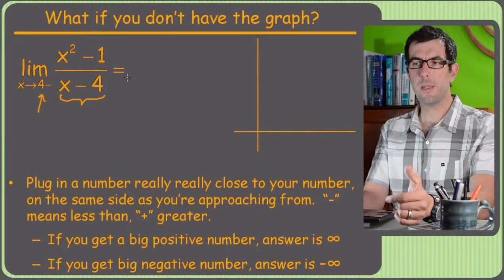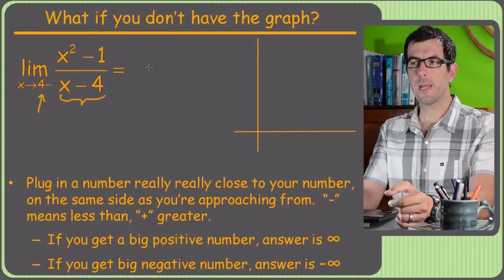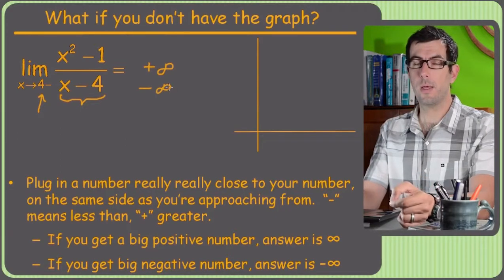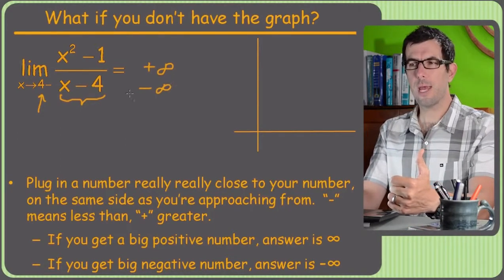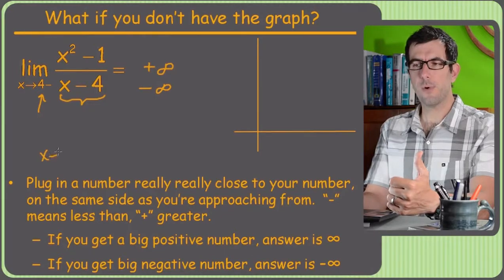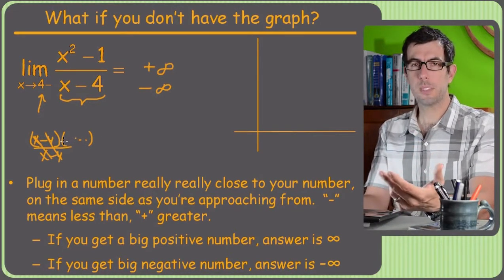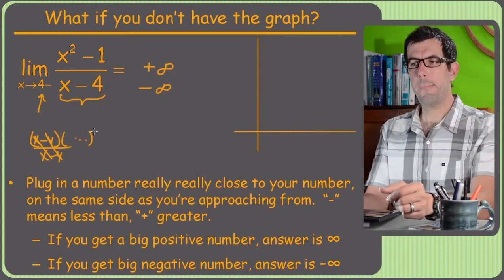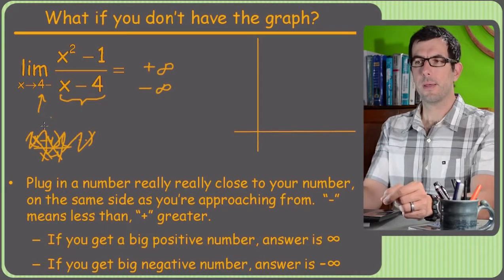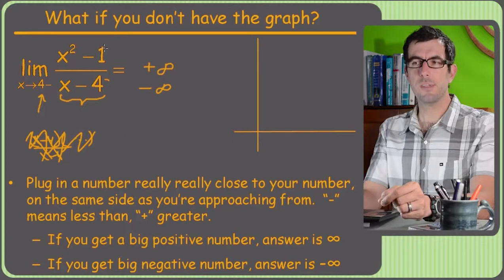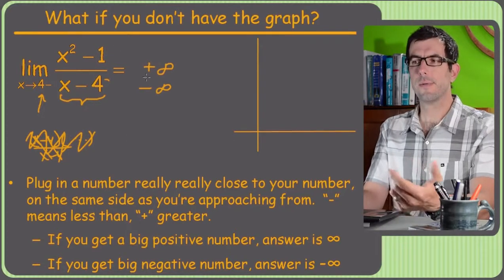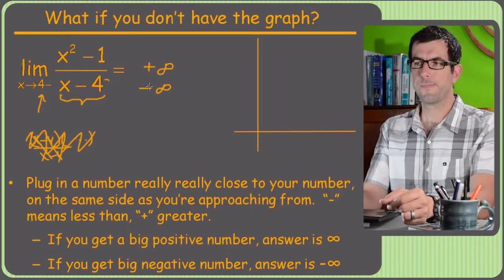So I know that my limit approaching 4 from the left is either plus infinity or minus infinity. I just got to figure out which one. Now, what's the one time that this won't happen? Well, if we have an x minus 4 downstairs, but then an x minus 4 upstairs, like if the top had factored x minus 4 times whatever, then these would cancel and it would just be a hole or removable discontinuity at that point. But just as a reminder, because this x minus 4 is obviously not going to cancel anything upstairs, I know it's an asymptote.